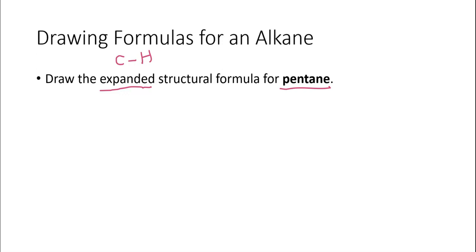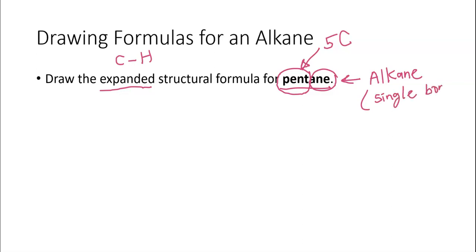Now, given the name, as I mentioned before, you need to remember the prefixes versus the number of atoms. Now, this is for pent. Pent is for 5 carbon atoms. And it is an ane. Ane means it is an alkane. So alkanes only have single bonds. Only single bonds present, because we will talk about alkenes and alkynes in future. They have double bonds and triple bonds respectively. But here we don't need to worry about double or triple bonds. It's just single bonds. So each carbon must have 4 bonds. So that's the rule we need to keep in mind.